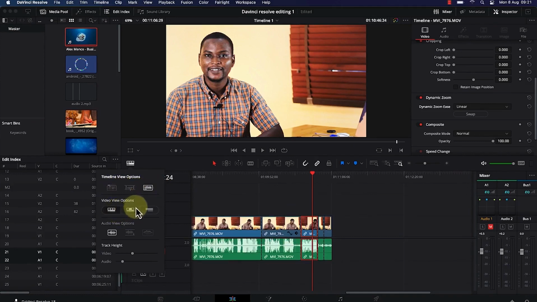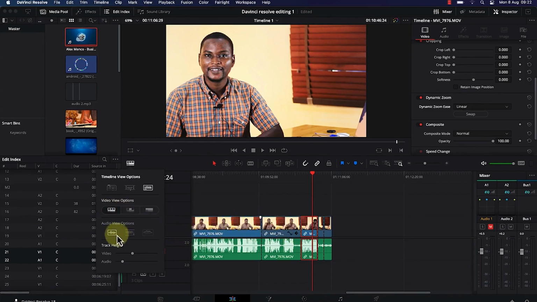The video view options also, you can change it from this normal one to the thumbnail one, but only at some locations, and you can have the complete video without the thumbnail view as well. So just something like this, without the picture, without the frame, without thumbnail view within the video clip. Or you can have it, I think I prefer it this way, so you can have a preview of the thumbnail of the video part of the clip, what it is all about and what you can do.